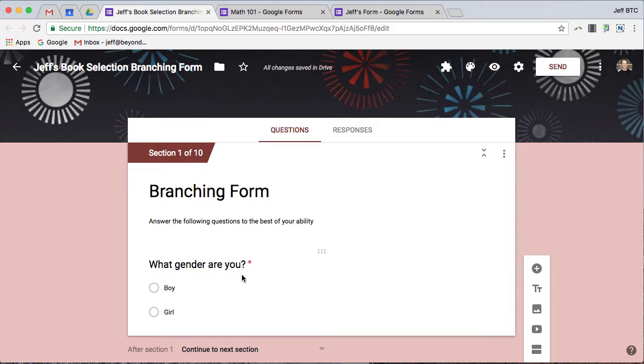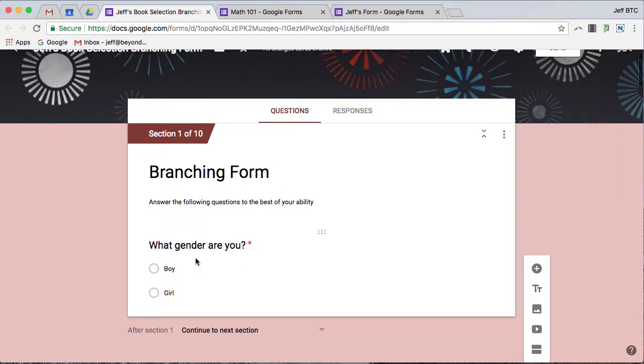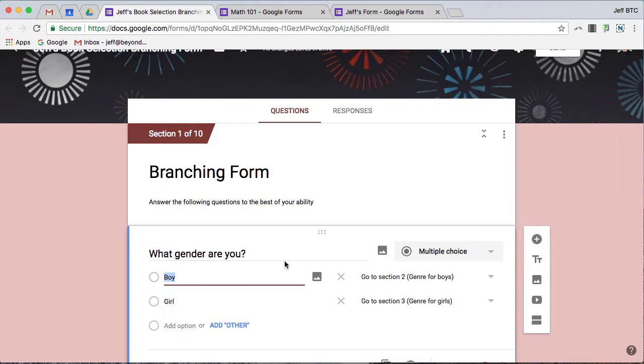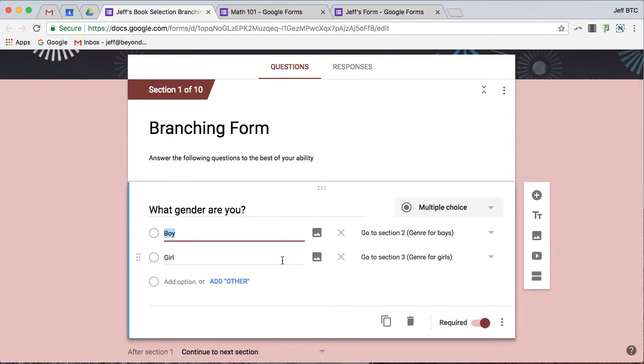And if you come down here to this first question, what you'll note is that it's going to actually select gender first, and then it's going to go from there. So I'm going to go ahead and just click on this question so you can kind of see how this works. And when you set up a branching form, it's really important that you create a flow chart of how this is going to go. In this case, what we're doing is we're selecting a gender, a genre, and then a book type.